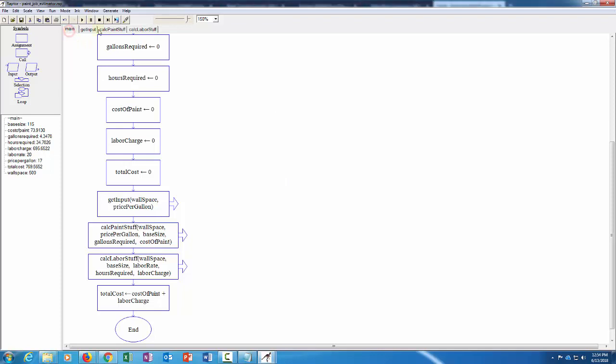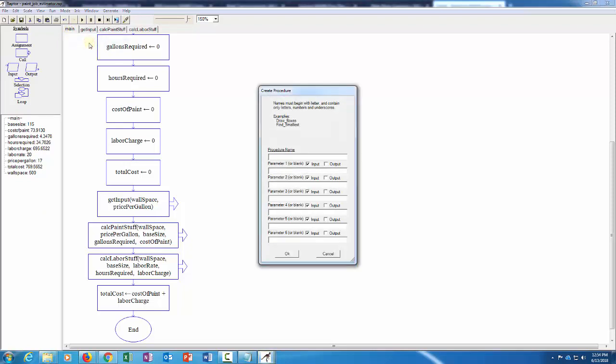Okay, so we've got our modules. We can see our results over here on the variable monitor window, but technically we're not outputting these things yet. So we need to write a module that will output these results, or at least some of the results. So it says the program should display, and it lists out the things. So there's 1, 2, 3, 4, 5 things that they ask us to display. So let's write a separate module for that. So I'm going to right click on main, add a procedure. I'm going to name this something like output results.